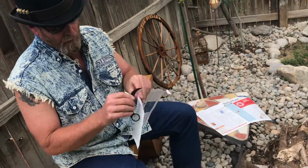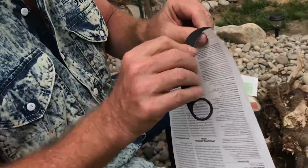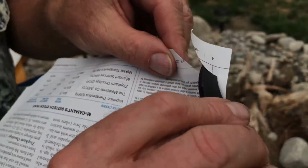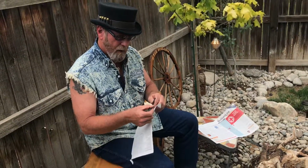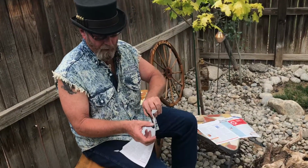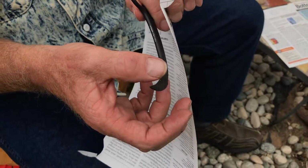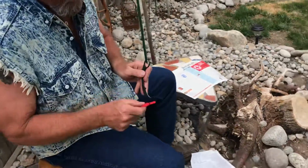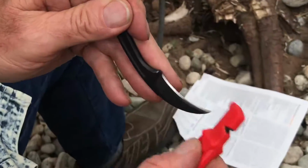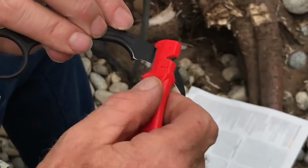All right, and so let's see. Okay. The paper, you kind of got to tease it along. That's normal. It's an inside radius. It's a little bit harder. That's plenty sharp. It catches the thumbnail and it doesn't move until it takes the thumbnail off. And actually bites. Let's see, it grabs the thumb and hangs on. And I'm actually pushing kind of hard on it. Let's work just a little more on it. So just like this. And like I say, it's really actually pretty thick. If you're going to accomplish a cutting edge in a half an inch of distance, starting out with an 1/8 of an inch of thickness, you're not going to have.